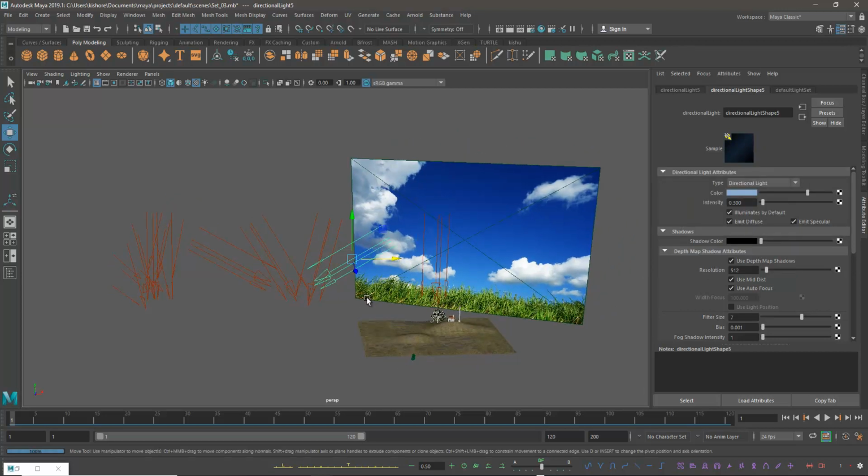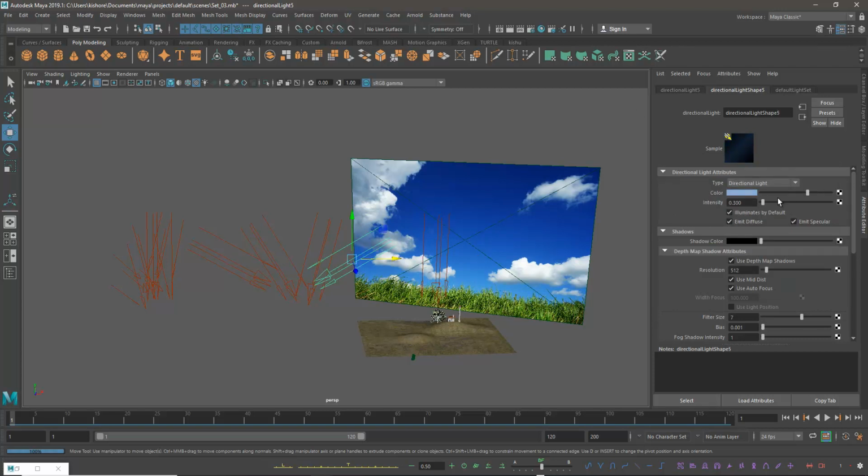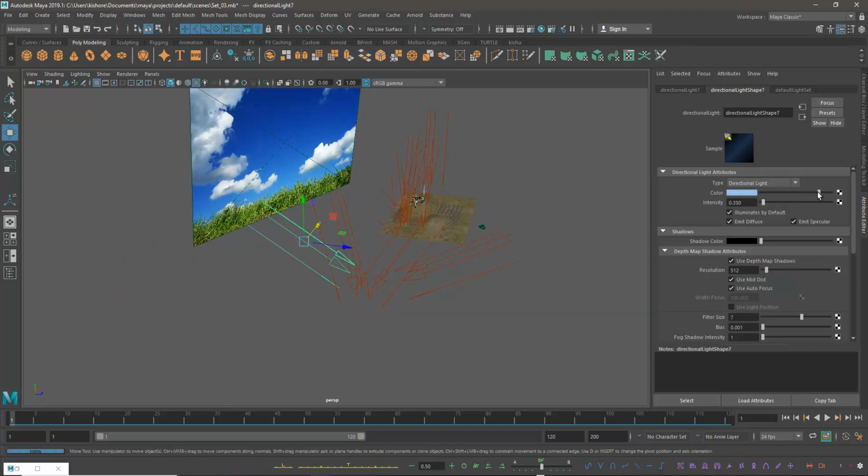It depends. This can be a little brighter, this can be a little lighter, this can be a little lighter, this can be a little lighter, same here also, a little lighter, a little darker, a little darker.